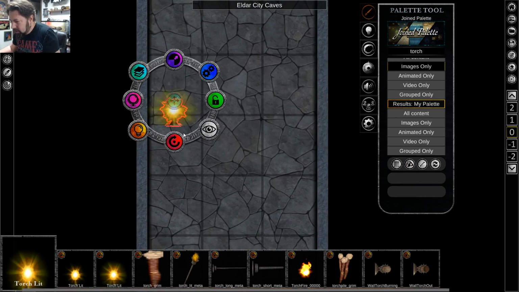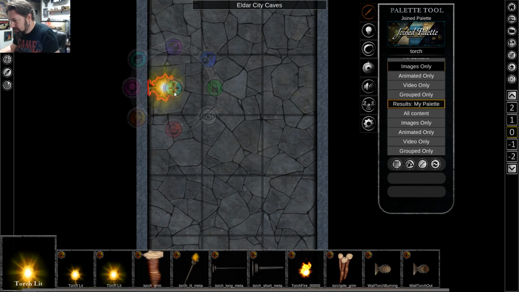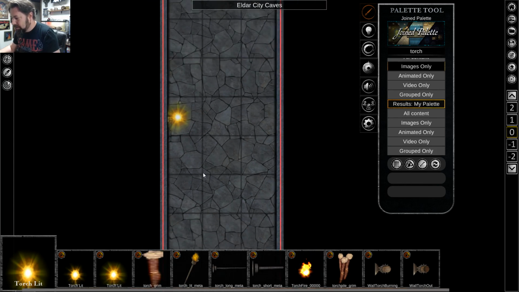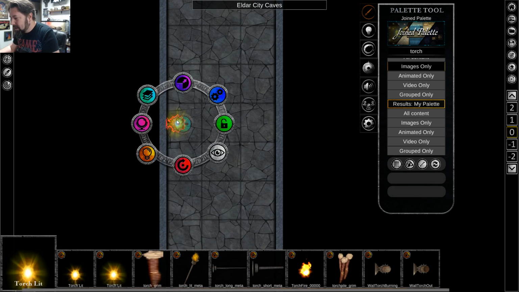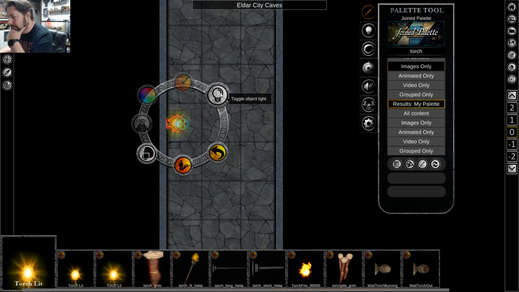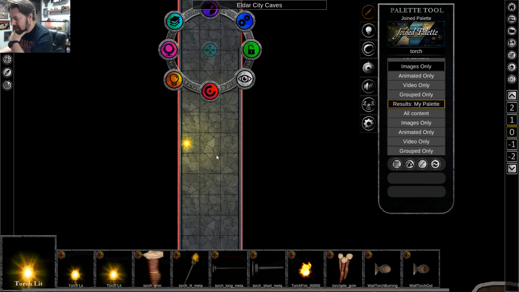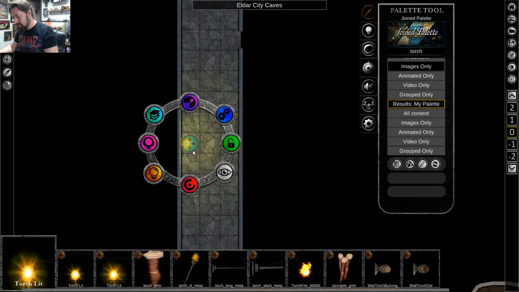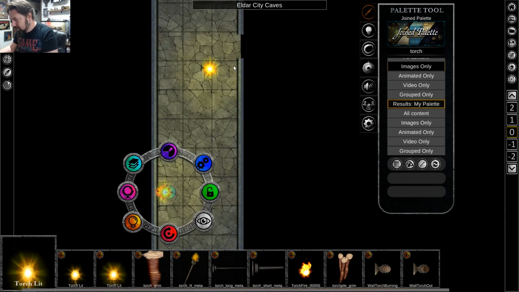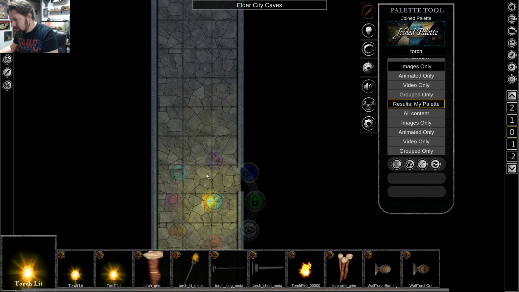We're going to see, so it's not lined up to the wall here. You can grab this and then manipulate it however you want. So we'll put that in there, and that's cool enough, but that's not as cool as doing this. Click lighting, and then you toggle object light. And as soon as you do that, all of a sudden it lights up that whole part of the hallway. And the cool thing is you can Control C and Control V and copy and paste these along the way.